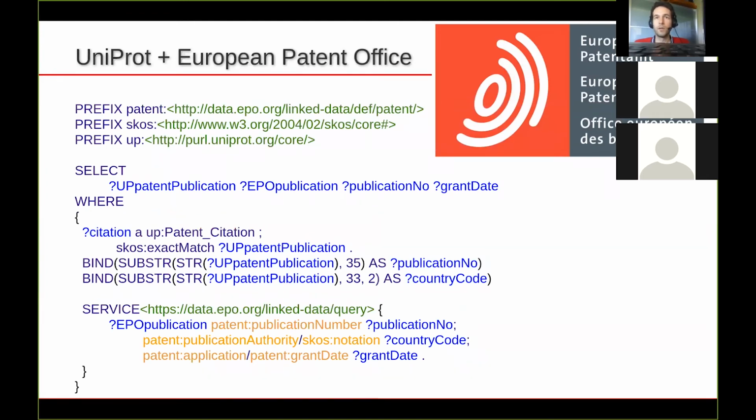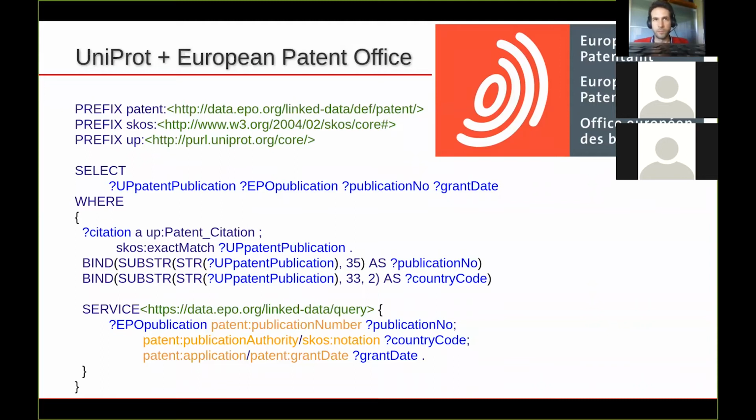For example, European Patent Office. It's a humongous intergovernmental organization with its own treaty considerations. UniProt is relatively well-funded, but we can't afford to ingest this kind of data into our endpoint. And the EPO just doesn't care enough about UniProt to do it ever the other way around. So here we do federation. You query data as the data source, which is very well funded, well beyond the day-to-day life science resources.